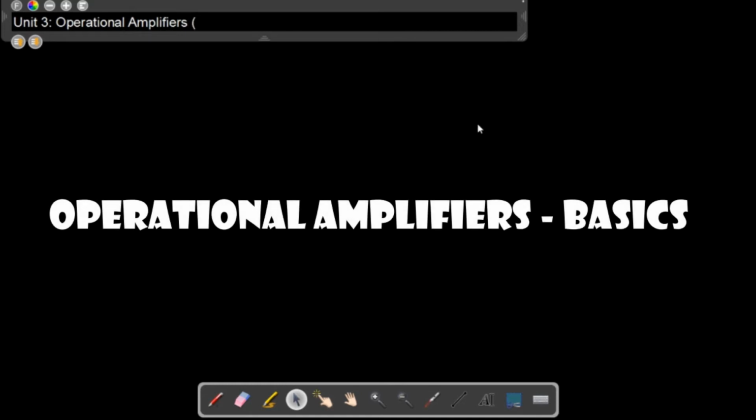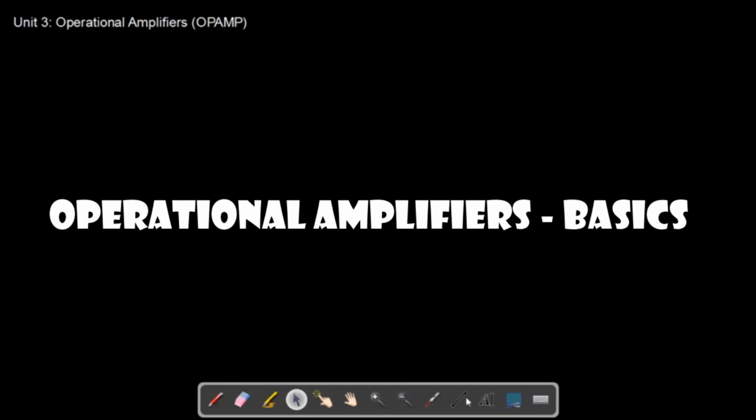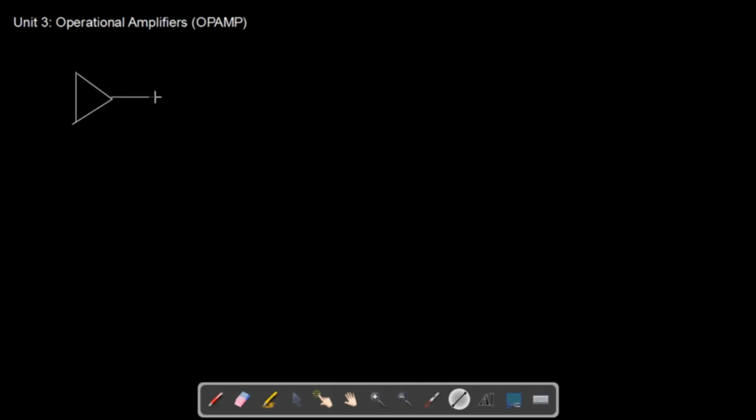Okay, so operational amplifier is something which you might have already studied a bit, a basic, but then we are just going to look into more details of this. If you just look into a simple design of an operational amplifier or the symbol of an operational amplifier, it is something like this, if you remember. We basically have the output from this end, and then we have got two inputs.